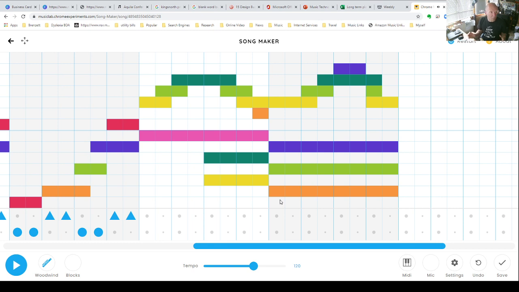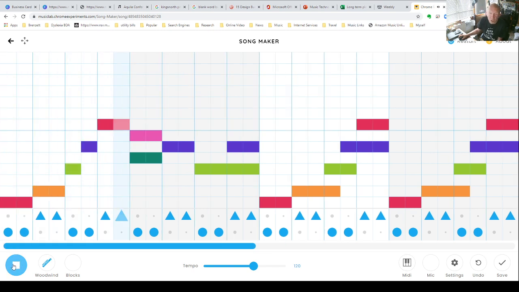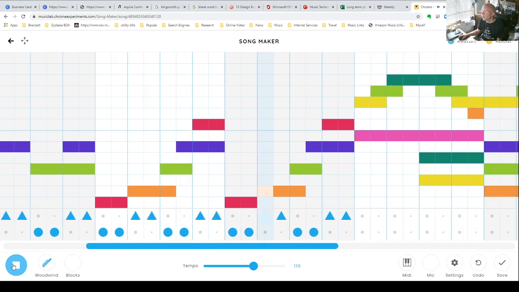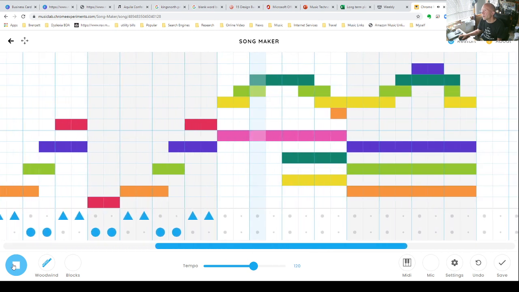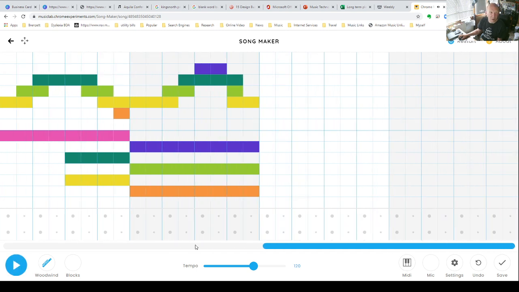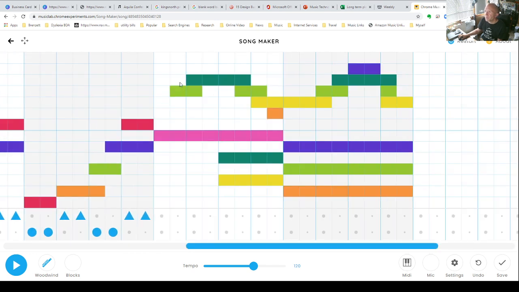And then the thing about composition and any art form is that you're going to experiment. Let's try again. Might sound rubbish, I don't know. No, I really don't like it, to be honest. So I am going to take that all out and take that away. Don't like how heavy the chords are either.